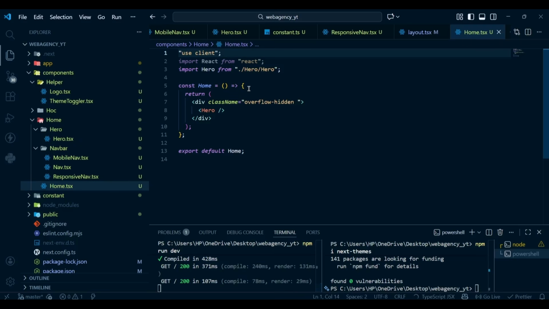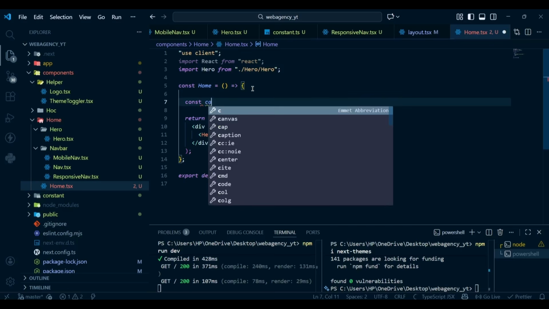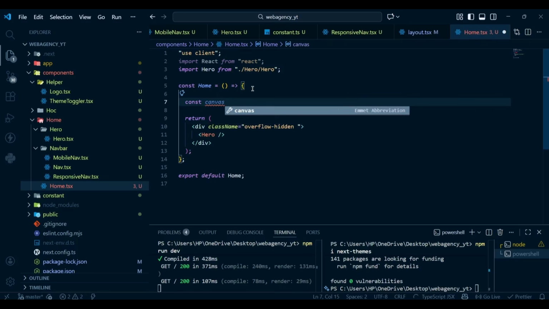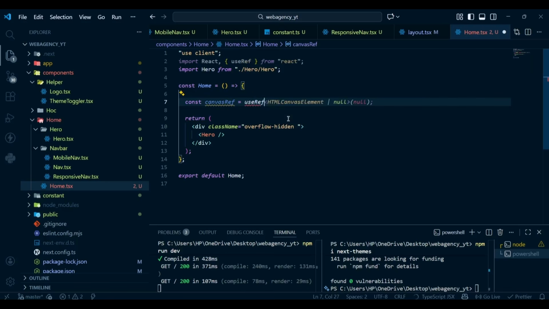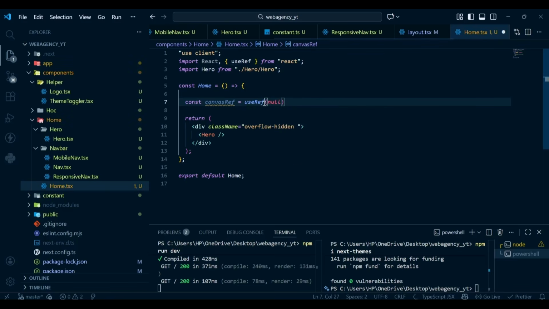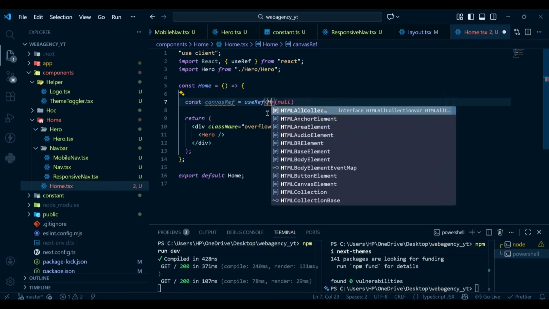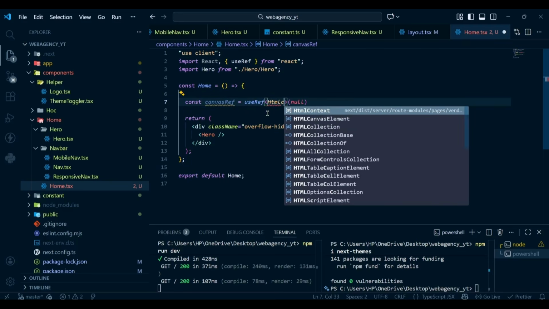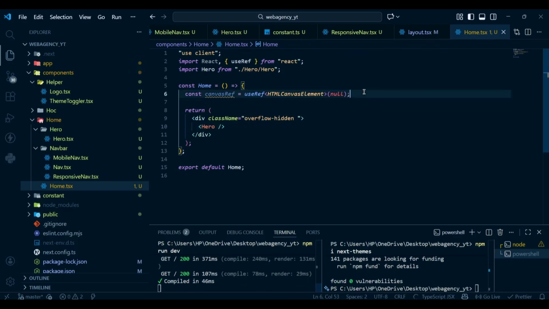That's it. And then inside this, first I'm going to create a canvas ref, and I'm going to use the useRef hook, and initially this one will be null, and the type of this useRef will be HTMLCanvasElement. That's it.